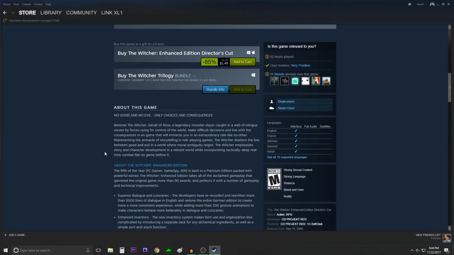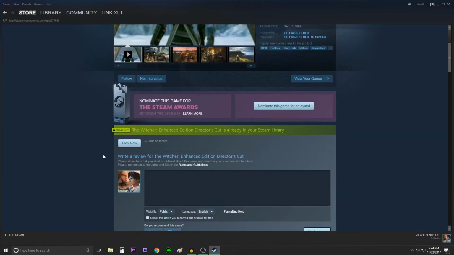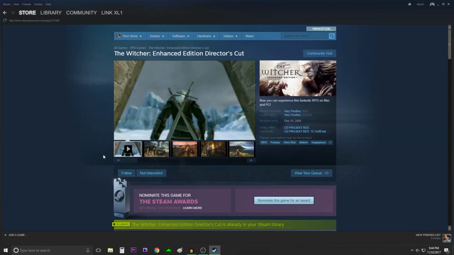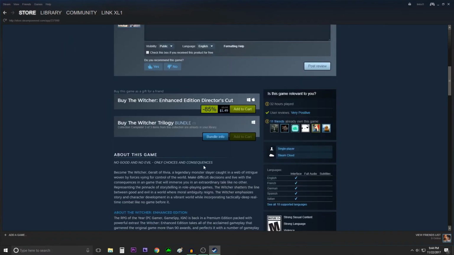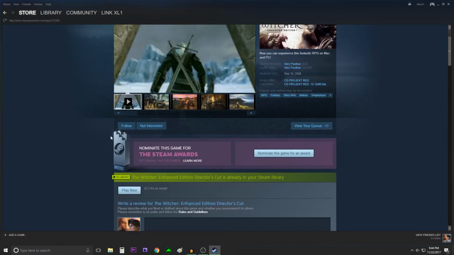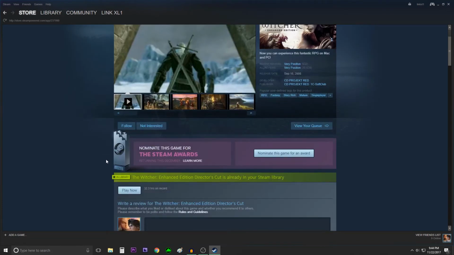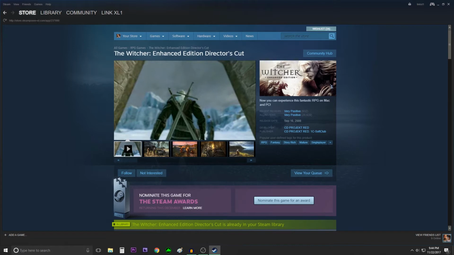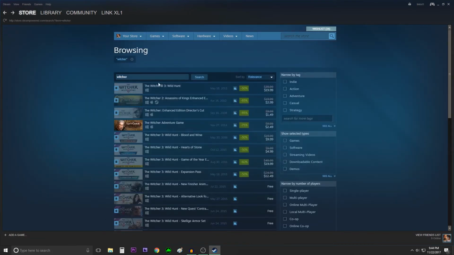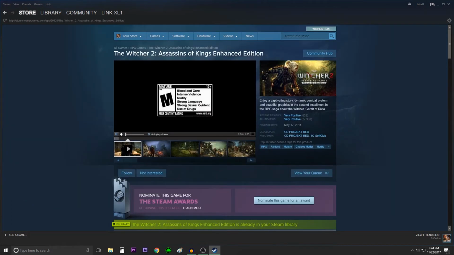But if you can put up with all that, it's just barely worth playing. I just barely recommend it. Especially since it's only $1.50. But it is a long game. Took me 32 hours and I didn't try to do too much lollygagging. I definitely did not do any of the stupid little collectathon side quests, because I hate those and I never do those. But let's get over to The Witcher 2, Assassins of Kings.